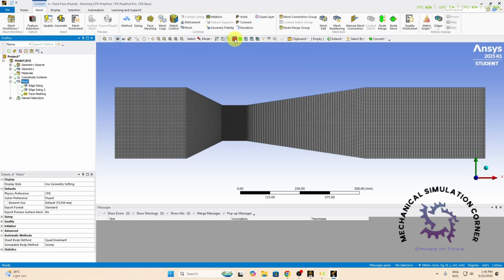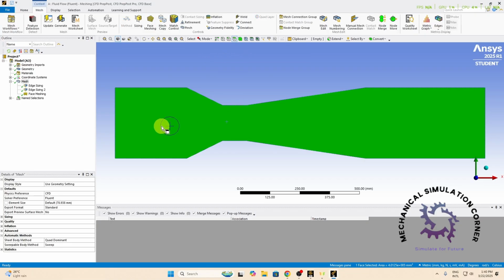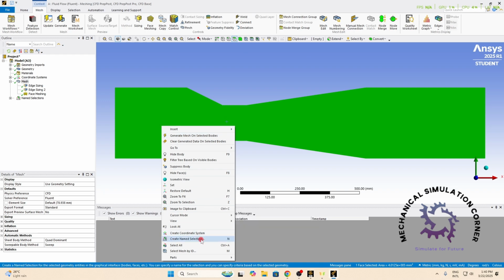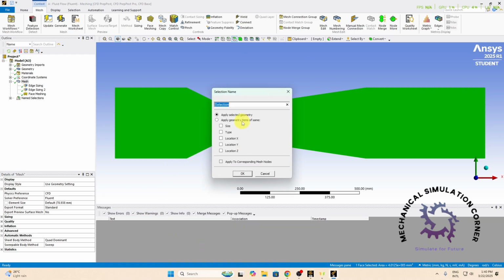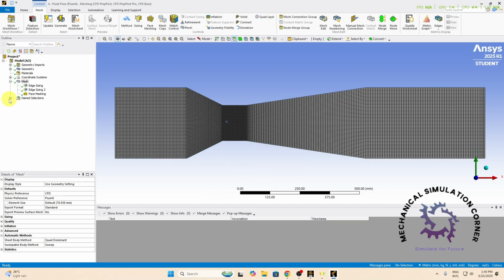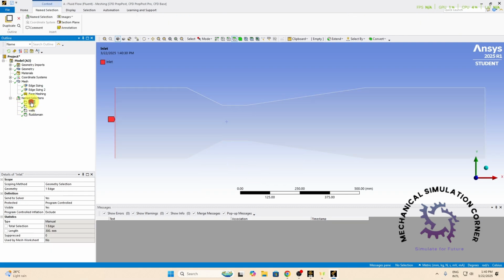Now select the face. Okay, you can see this is our inlet, this is our outlet.